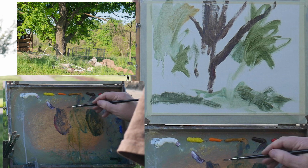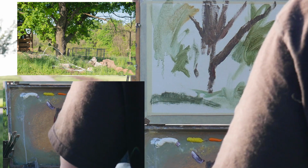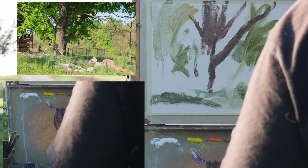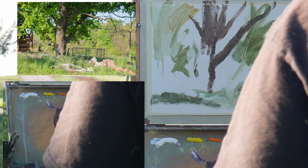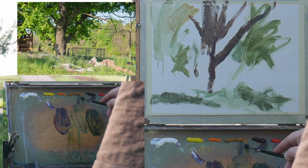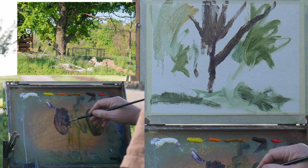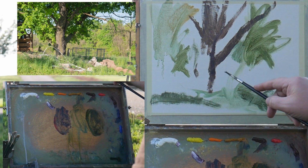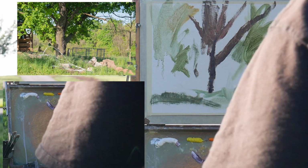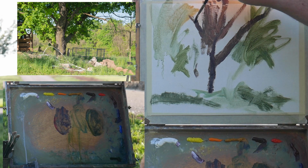Okay, so since I know this light's going to change fast, I'm just zeroing in on the trunk of this tree. It has beautiful form to it. And just trying to remember the squint.